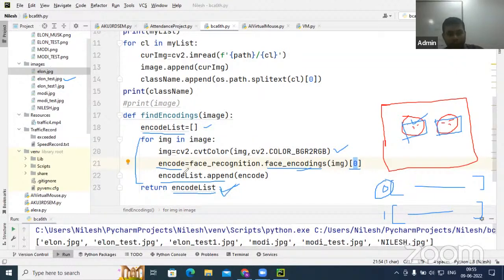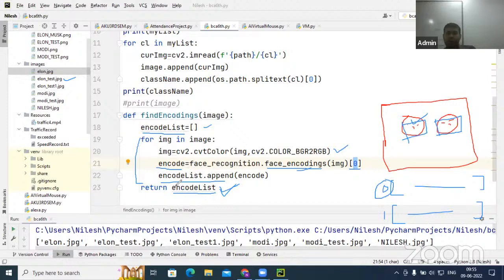Why are we taking this? Because this will be used for the face matching purpose. We cannot directly match the faces or the images for face recognition. We have to first find the encodings. What are encodings? They are 128 values for every face.